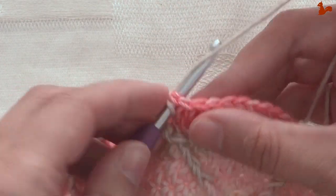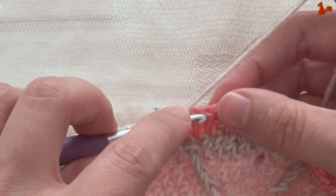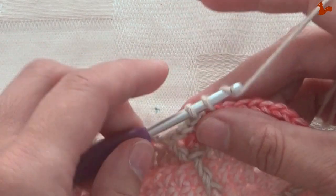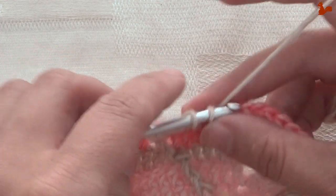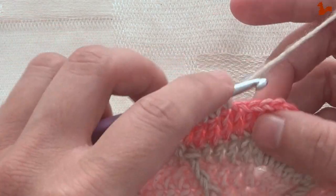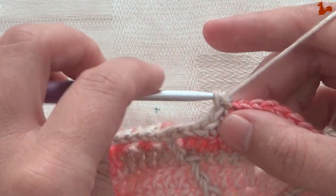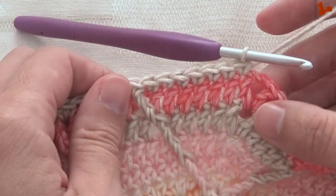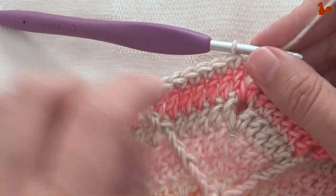So that's 1, 2, 3, 4, 5, 6, 7. There we go, 7 double crochets.